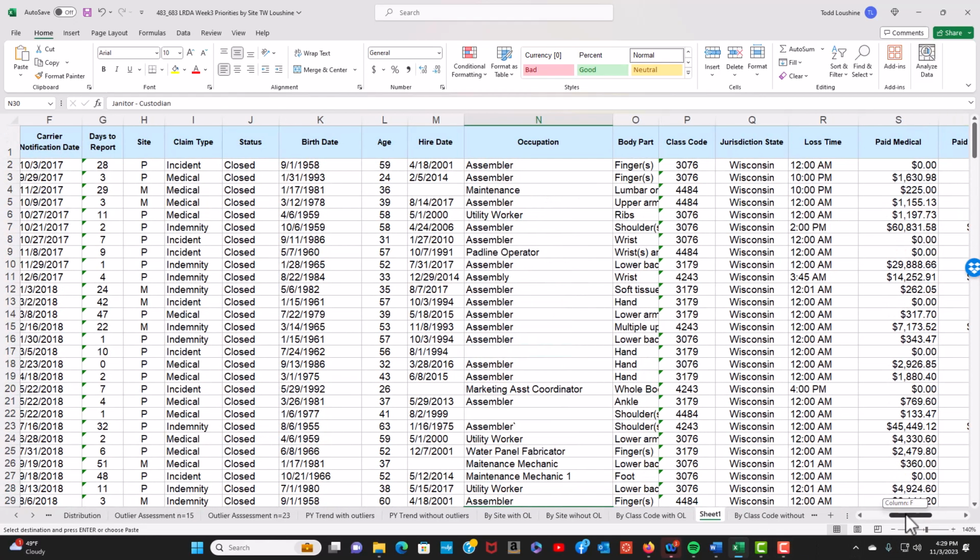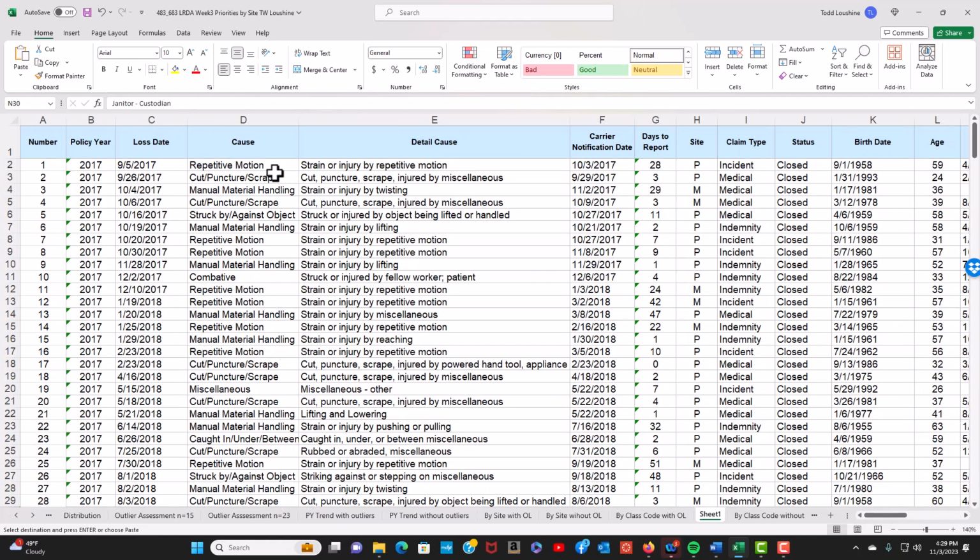Okay, so let's look at some of the entries. We've got cause and detailed cause. Okay, so it's not source, it's cause. This one is sort of a parent type code, so it contains multiple others. And I think we'll do a comparison of some of these results to things that are published from the Wisconsin DWD. We could also look at some of the numbers from OSHA Pays. We can enter in some of these causes and find out what the costs are.